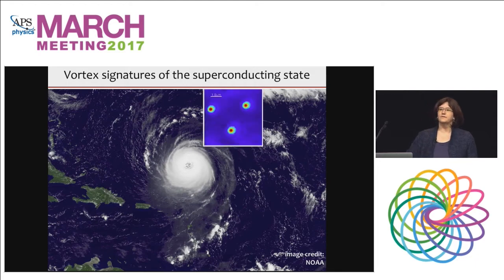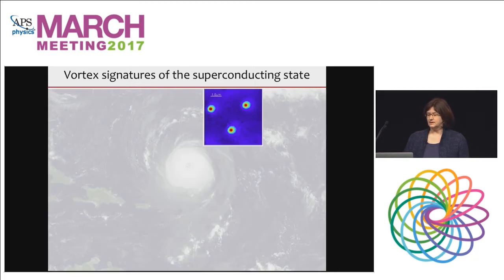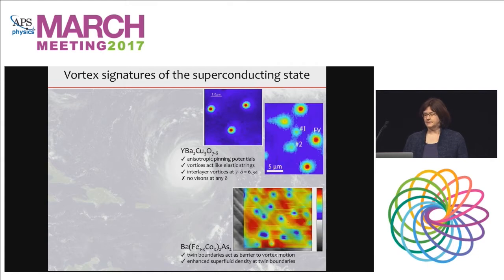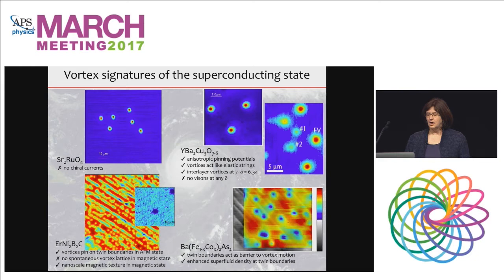So this is an image of 3 vortices imaged with a magnetic probe above the surface of a superconductor, which happens to be yttrium barium copper oxide. And indeed, you can see 3 pools of charge. These all carry flux h over 2e, and they all carry the same flux. Studying vortices like these has been really useful in studies of superconductors. There are other talks that explain some of the details of some of these experiments.